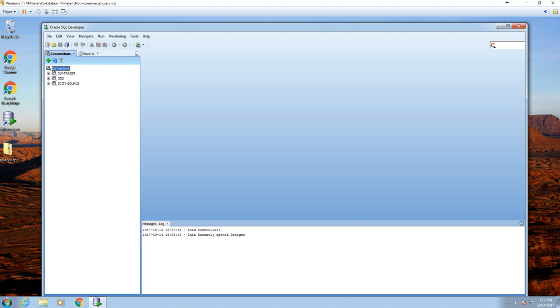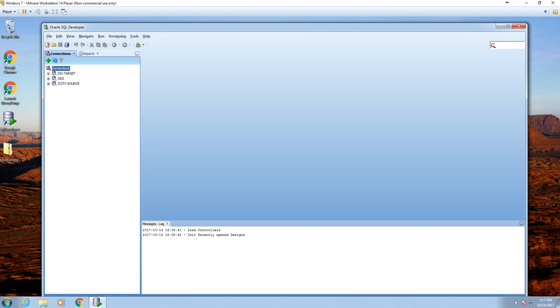But if you want to use some other databases like DB2, MySQL Server or Teradata, whatever, we need to download that particular jar file or driver file. Then we need to configure the driver with this SQL developer. Then we can connect to any other databases apart from Oracle. So I have a MySQL driver. I will also provide you this driver.